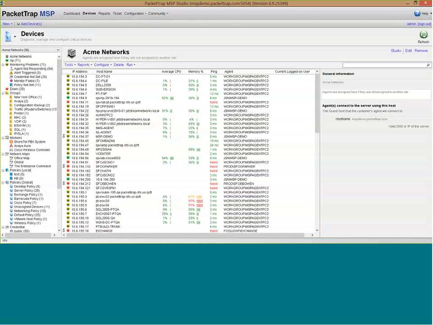I'll talk about a little bit of what these modules are and what you're looking at here. So completely brandable, so your logo will go up here at the top. All your customers are on this drop-down list right here. And then you have a navigation pane on the left-hand side.